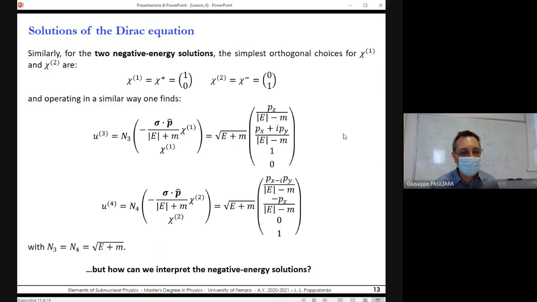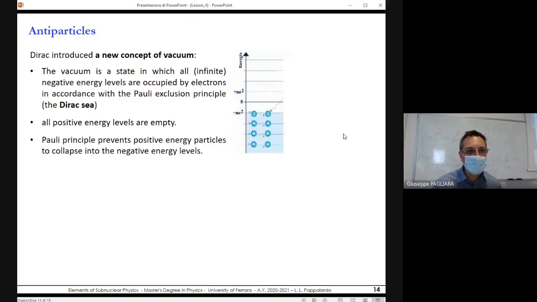And so the question is now, how can we physically interpret this negative energy solution? When Dirac arrived at this negative energy solution problem, people were very skeptical about the Dirac theory. It must be wrong. But Dirac was really convinced that the theory was correct, and so he found a way to interpret this solution and to convince people. And the outcome of this interpretation was finally confirmed by the experiment, as I will show in a moment. But it was, in the end, an extreme success of the theory.